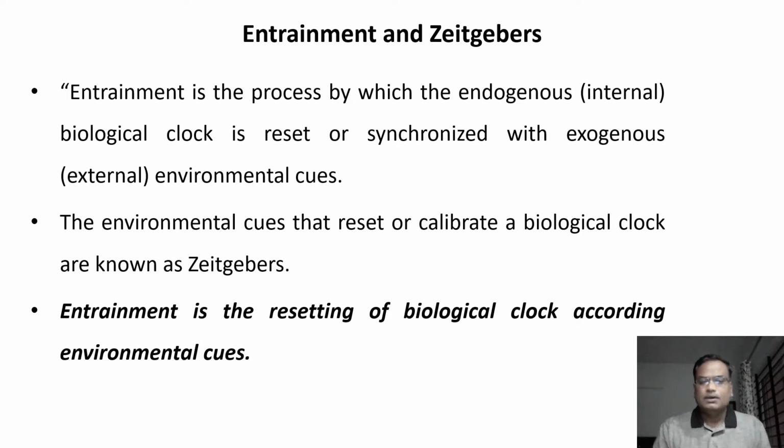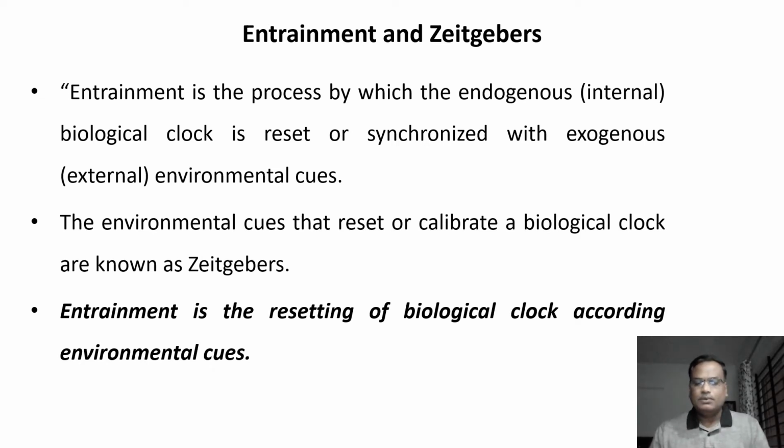What happens? This behavior is not entirely controlled by the environment. The behavioral pattern of 24 hours is actually controlled by the molecular clock which is present in each and every part of the body, in the tissues. So internally the clock is present. That biological rhythm or biological clock is internal or endogenous. It is working from inside. It is controlled by the body itself.